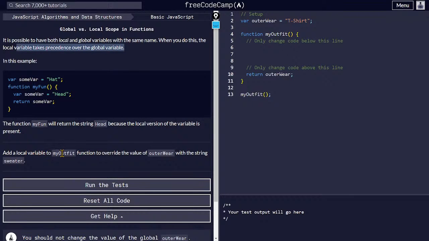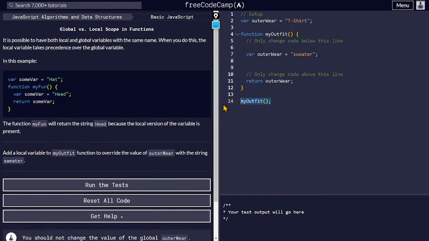Add a local variable to the myOutfit function to override the value of outerwear with the string sweater. Inside of here is the global variable outerwear with the value T-shirt, so you should update it with sweater.